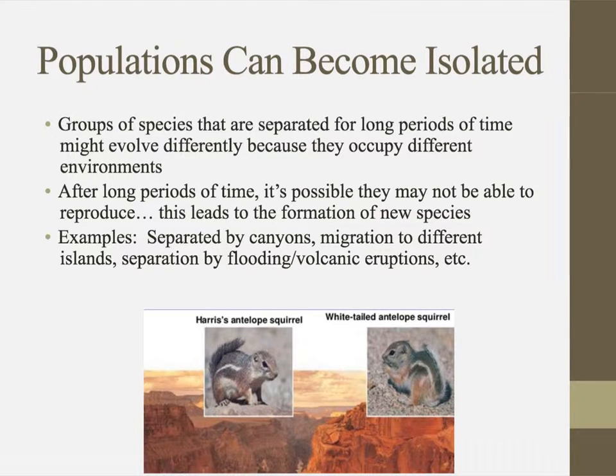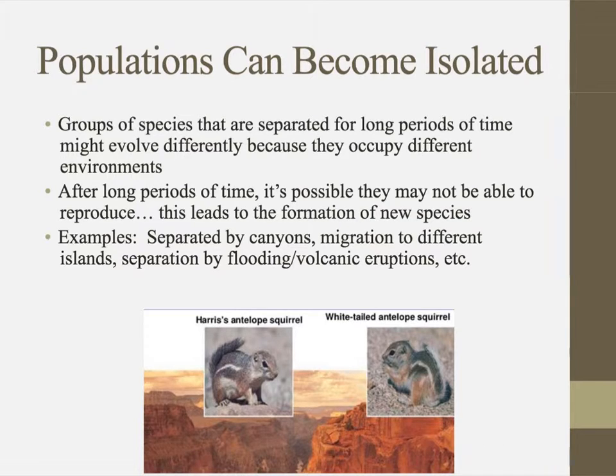Okay, so let's talk about these different species. So we said a horse and a donkey are different species. Well, how do different species come to be? Well, they come to be different species when they can no longer interbreed. Why wouldn't they be interbreeding? Well, one of those reasons could be because they have come to occupy very different parts of the environment.